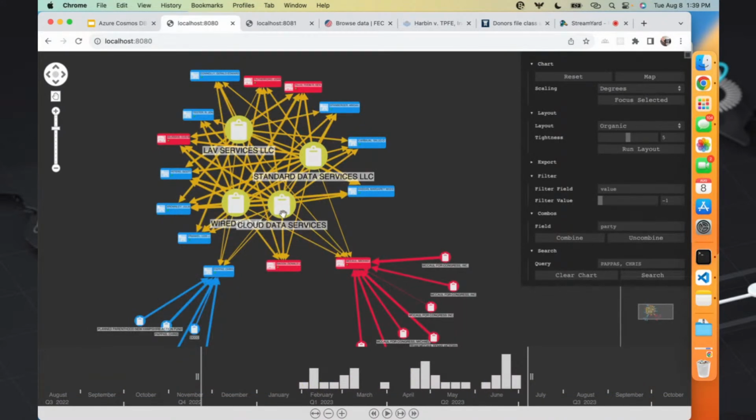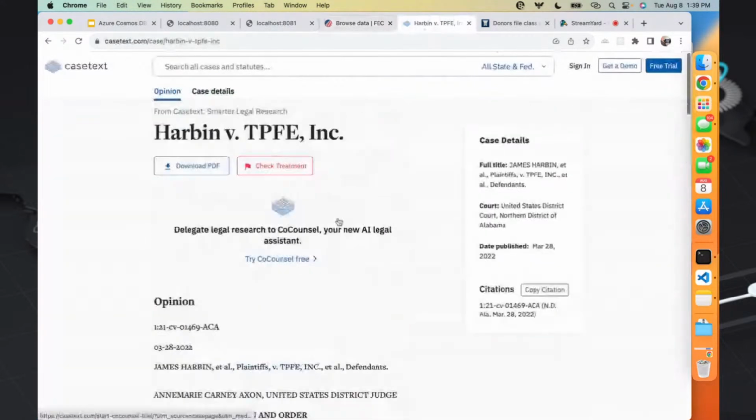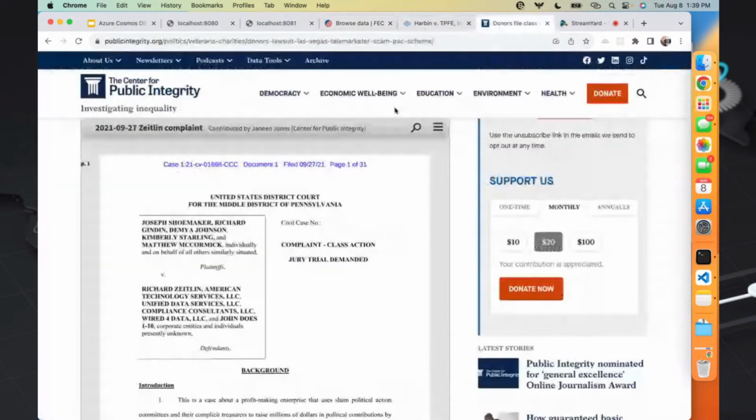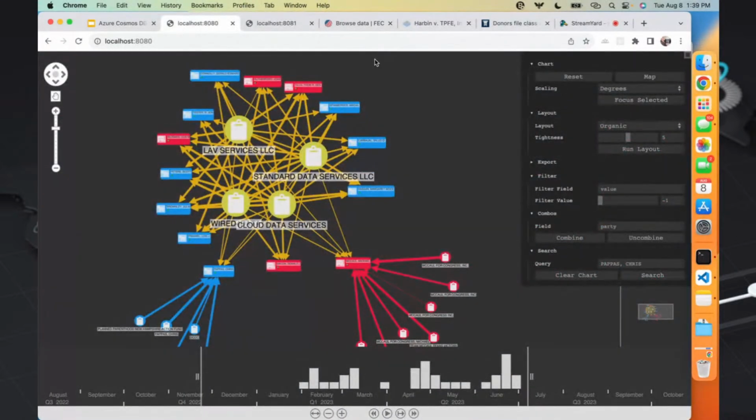So then I'm actually beyond the scope of a graph database here, but I started to look up who these organizations were and discovered that there actually was something shady going on. There was a class action lawsuit alleging that these organizations were doing robocalling, creating a bunch of donations from people, and then keeping 90% of them and giving just a tiny bit to the candidate. So I'd love to say that my demo did that, but actually that was from March. It happened before my demo, but I did uncover it.